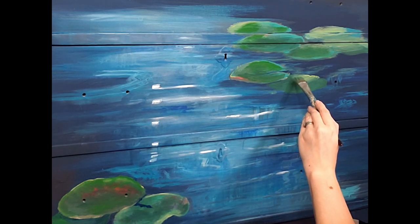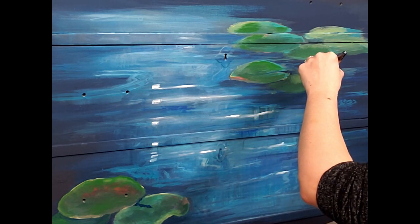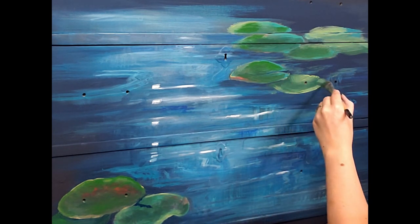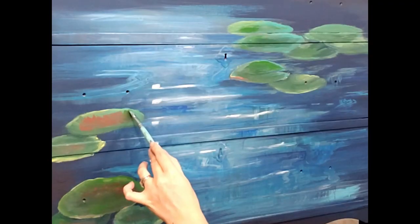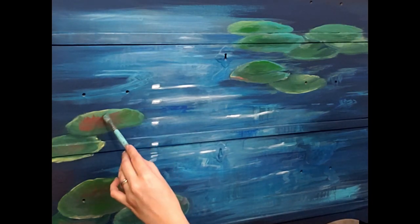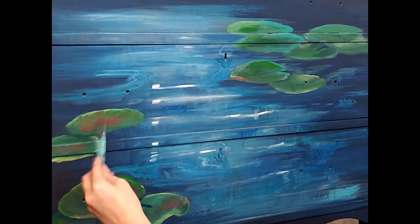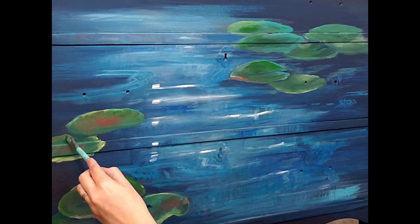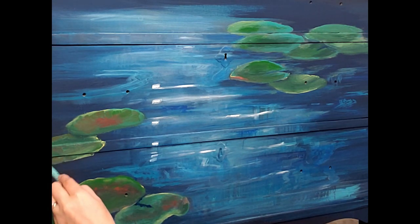I'm layering the lily pads - they're very, very layered. I just make sure to put some on top and some underneath. For the ones underneath, I highlighted all the edges except for the part that goes underneath the top lily pad - that part I keep pretty dark, just to show that it's under there so there's a shadow. I'm sort of flicking the brush towards the center using the green, and it gives it those little lines that you would see on a lily pad - they sort of go towards the center. I was just aiming towards the center and using my brush to make just a hint, dragging that highlight in.